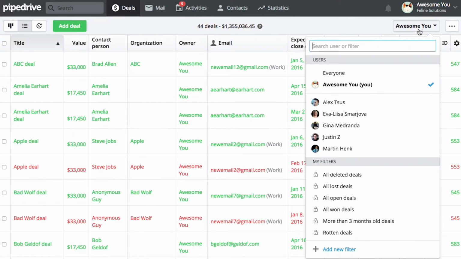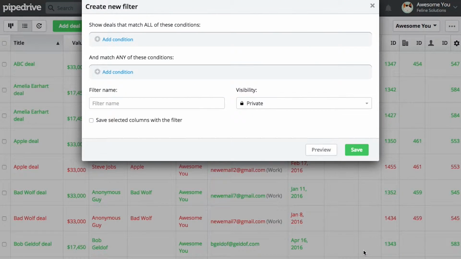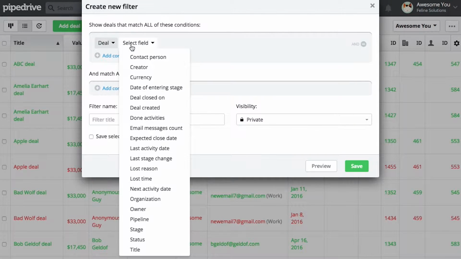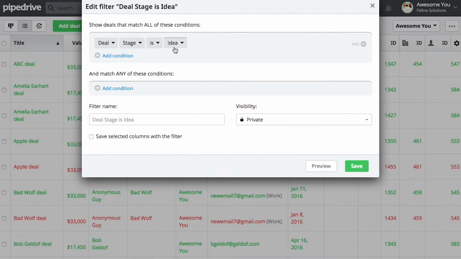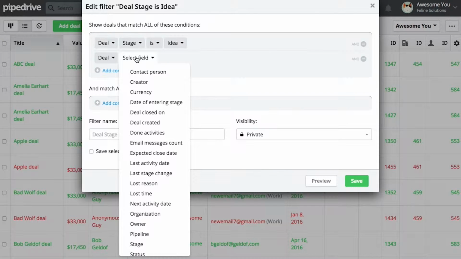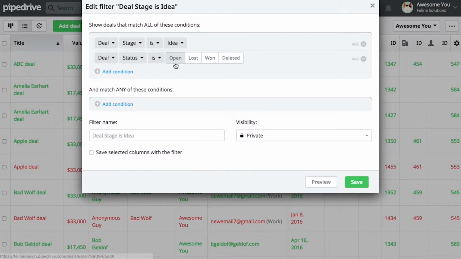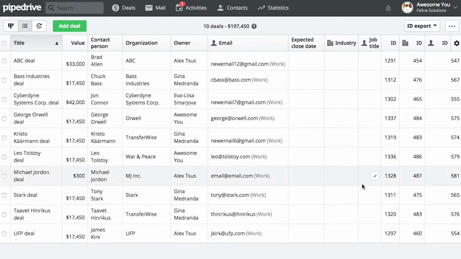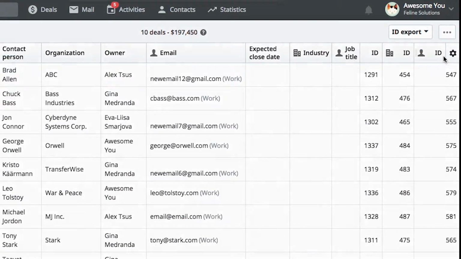Once our list is configured, here is where you can narrow down your results by a filter if necessary. For instance, what if you only wanted to map new fields on deals that were only in the idea stage? You can use the filter to get real creative with the criteria you're looking for. So here's a tip. If you think you're going to use the same filter with these same columns again in the future, you could save the way your columns are configured on a per filter basis. Meaning you could have an entirely different combination of columns on a completely different filter. Don't forget to decide on whether or not you want to share the filter with the rest of your team as well. But I digress. Once you're all set, just export the list here.